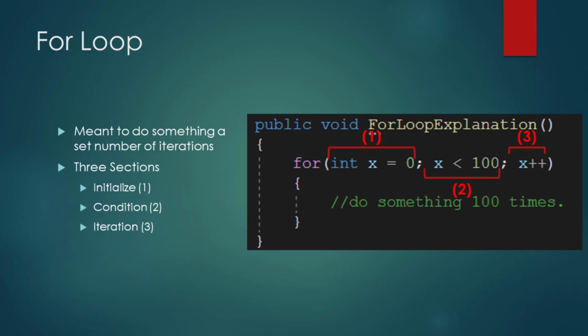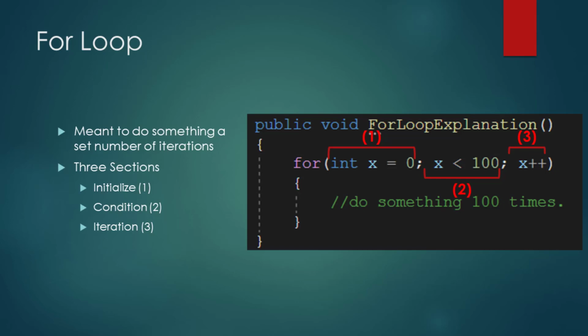The second section of our for loop is the condition section. This is where we'll put our Boolean expression. Like the other two loops, if this expression evaluates to true, the loop will perform another iteration. In our scenario, we'll keep looping while x is less than 100. The final section is the iterator section, which defines what will happen after each execution of the loop body. Generally, this is where we would increment our counter variable to ensure that we don't have an infinite loop on our hands. So you can see that we use x++ to increment the counter variable.